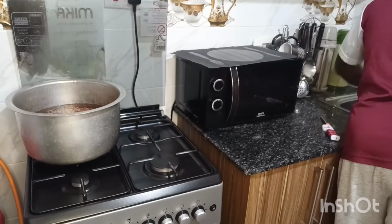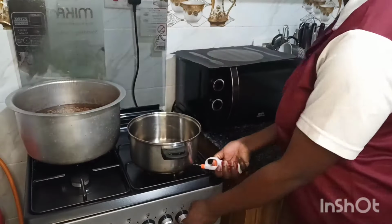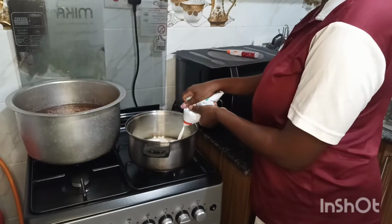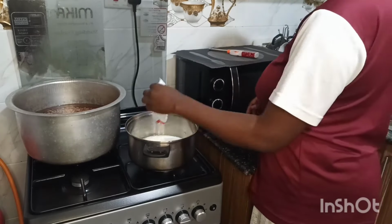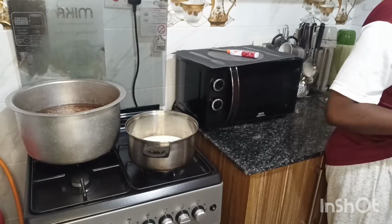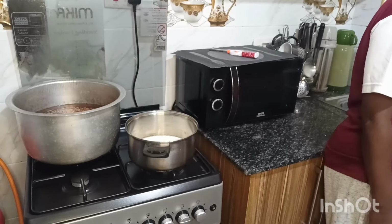So guys, don't judge me. I'm not good in scrubbing my stainless steel pots. Like that bigger pot over there, I was just soaking the beans because we had run out of beans in the house. And you know me, if you're in this channel, I love beans. We normally don't like missing beans in the house. I don't really, really love it per se, but it always comes in so handy for us in this house, especially those times we don't have money. Yeah. It normally comes in handy for us.